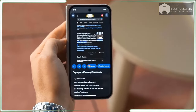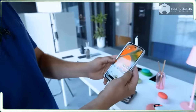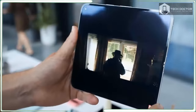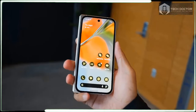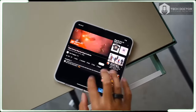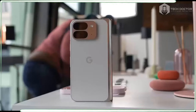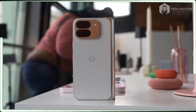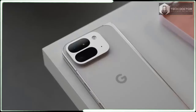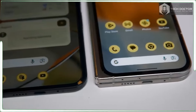Holy cow — that's what I said to myself when I first put my hands on the Pixel 9 Pro Fold. It has a very different look and feel than the original Pixel Fold. The front display is narrower and the main display is taller, which means you get a more compact device when closed and a massive 8-inch display when open that's bigger than most other foldables. The main display also loses the unsightly big bezels and has the equivalent of two 20:9 screens side by side, meaning popular apps should fit on the screen normally — which was a big problem with the original fold.